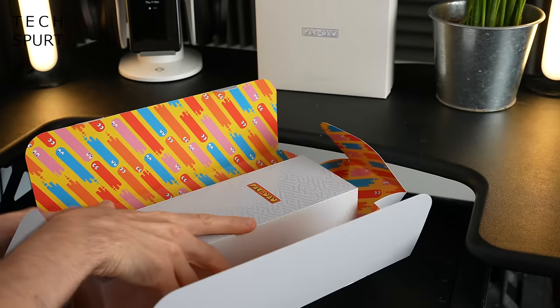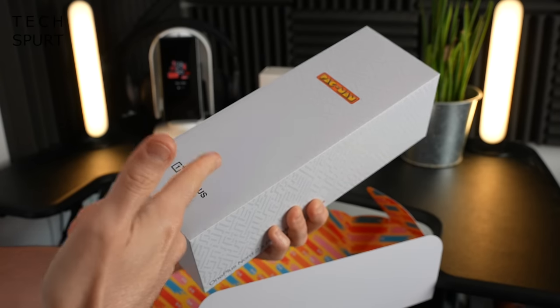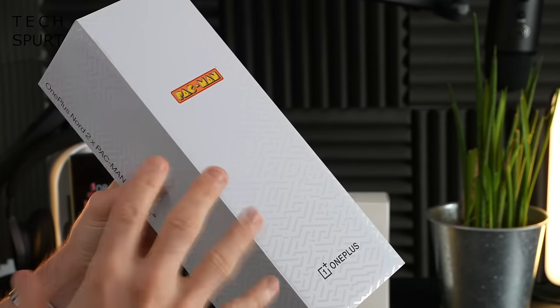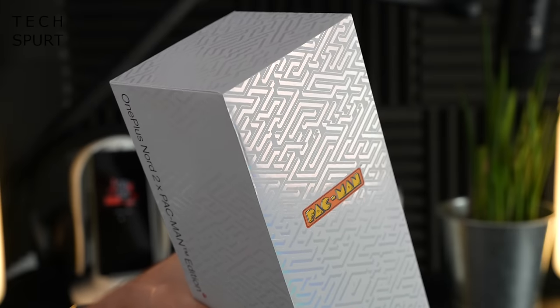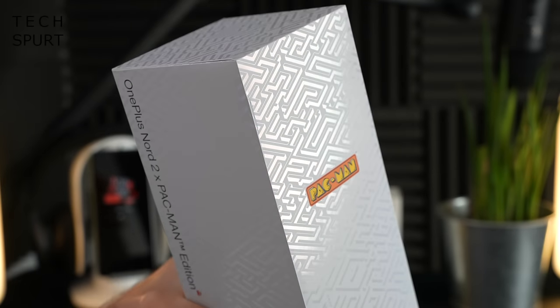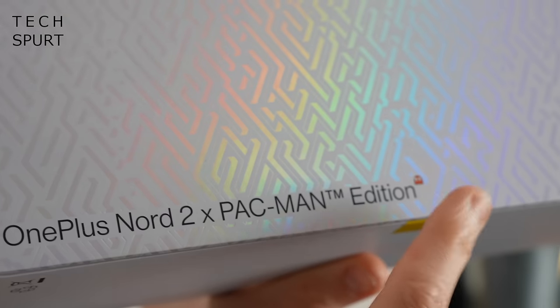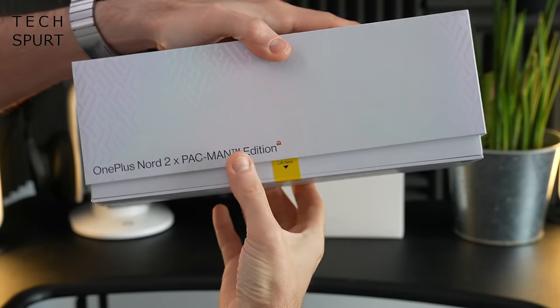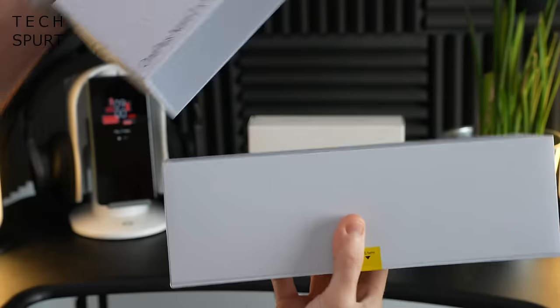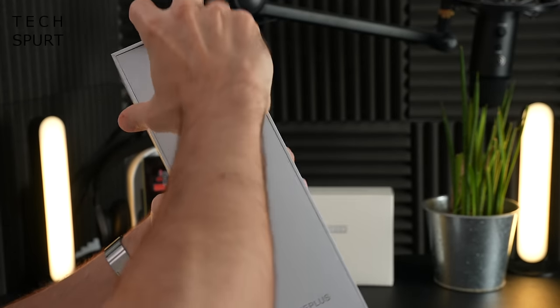This is a bit more what I was expecting - very bright and vibrant. And that wasn't actually the real box; this is apparently the real box. Box number two, surprise box. Still liking that restrained design again with the old Pac-Man branding. Really liking the maze motif that stretches all around this thing, and they've actually managed to sneak 'OnePlus Nord' into that maze. A cheeky little bit of ghost action as well - Blinky or whatever he's called. And we're into the phone proper now.